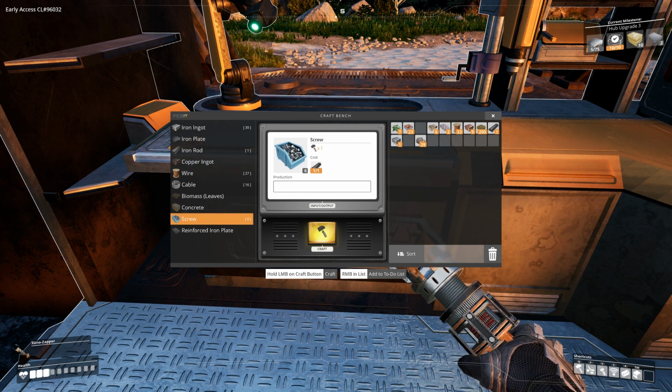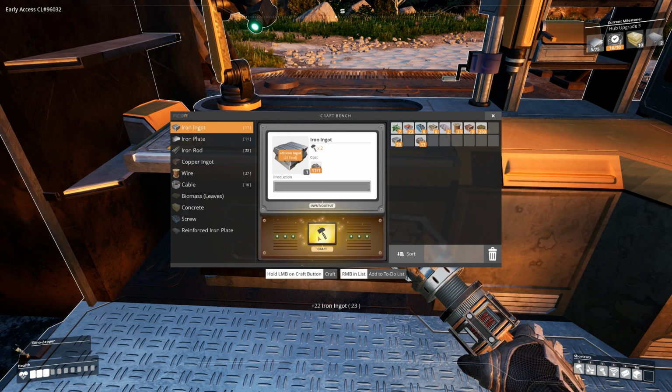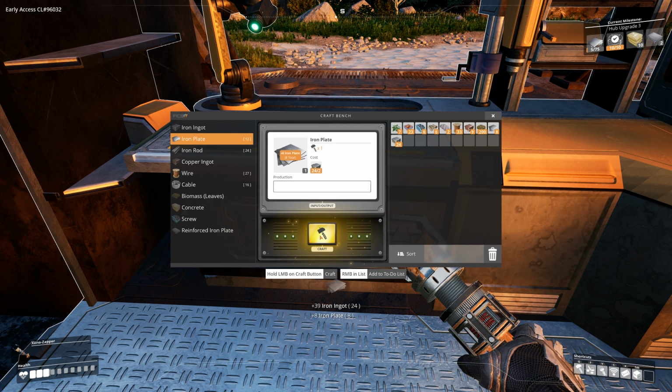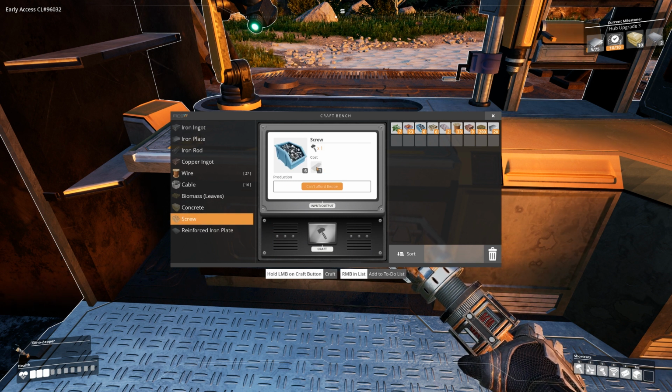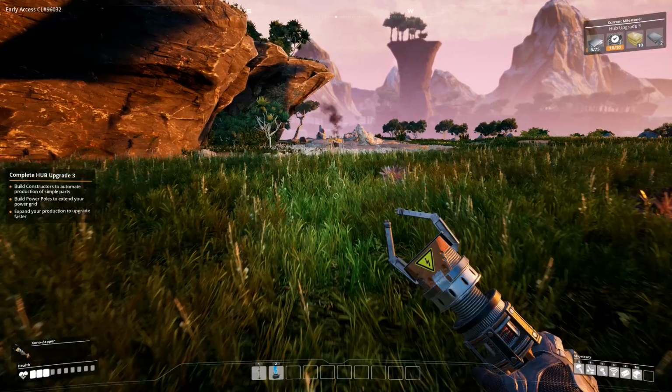So let's create some screws. Because we only need 2. Okay, so we've created that. We just need enough to create 2 reinforced iron plates for the interim. So again, we'll create the ingots. Then we'll create the iron plate. And then in here, we just need some more screws. So, screws we need, iron bars. So we're going to need to get some more iron. So, we'll continue on with this in the next episode.